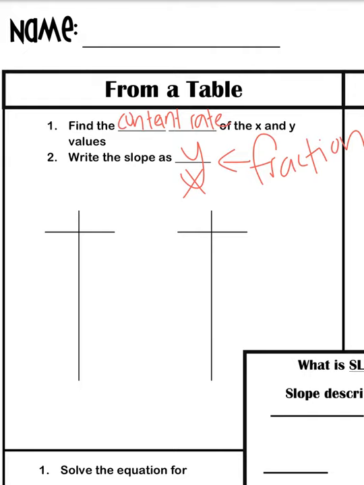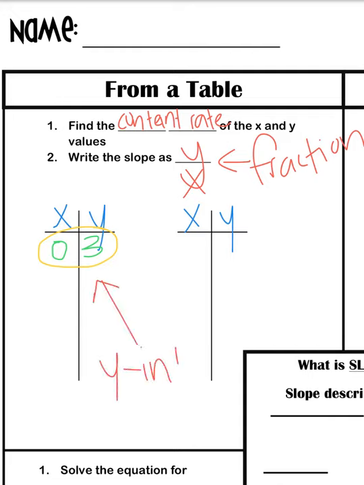What I want you to do to set some of this up, and like I said, we're going to be going over this in class, is when we are given a table, we are given a list of x values and y values. And we can do that for both tables here. What I want to highlight here in the first table is that when we are given x is 0 and y any number, so let's say in this case it's positive 3, I know right here when x is 0 and y is a number, this is my y-intercept.